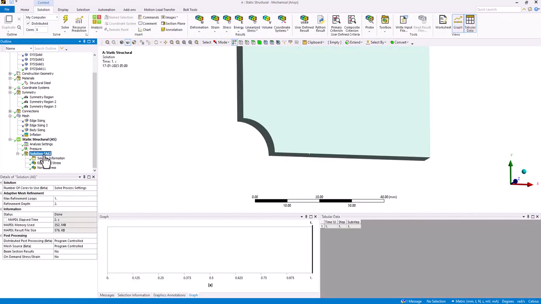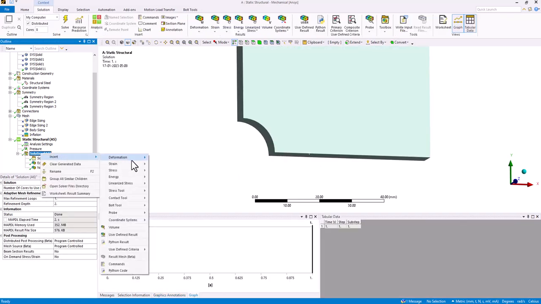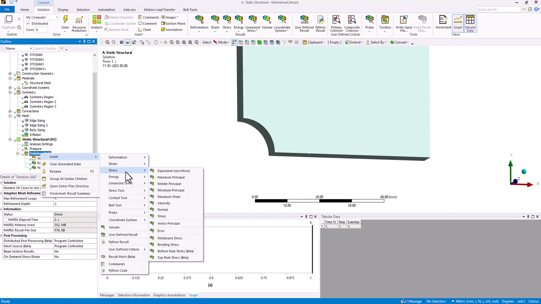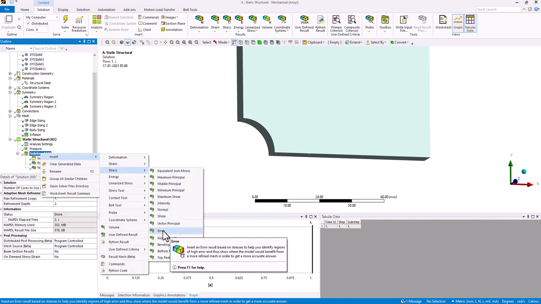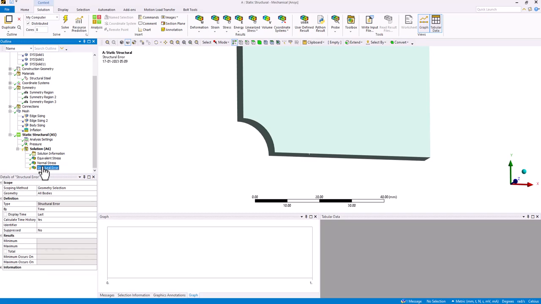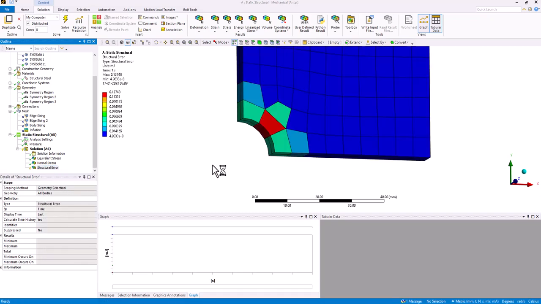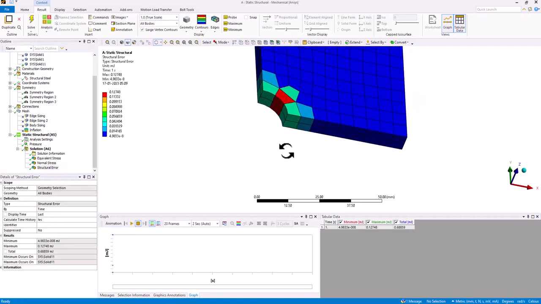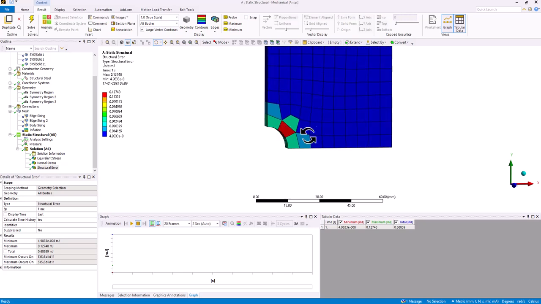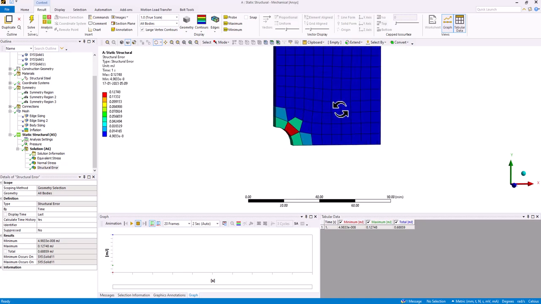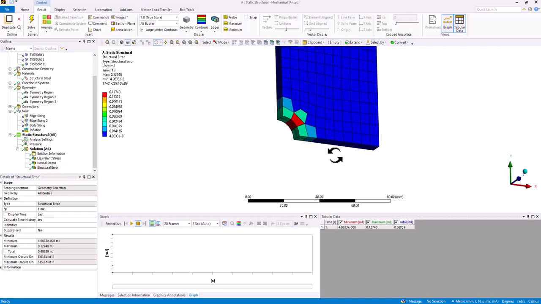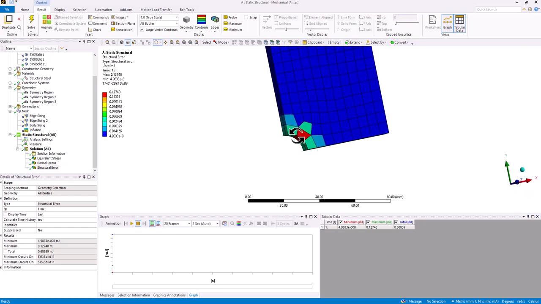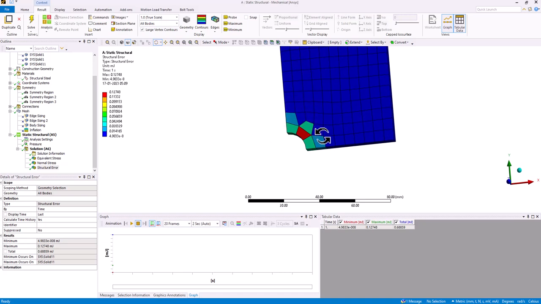One way of figuring this out is that usually ANSYS provides an option to plot the error. If you plot the error, you will get an idea in which region the stress errors are very high compared to the other parts of the model. So here we can see these are the regions in which, if I refine the mesh, I might be able to capture the gradients more accurately.